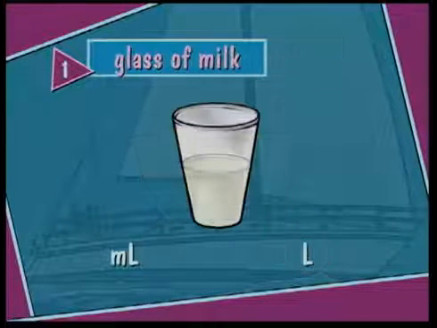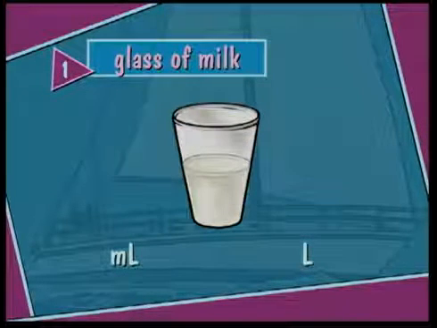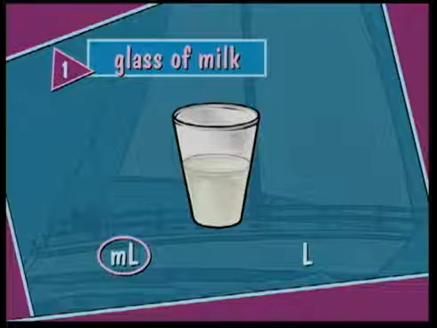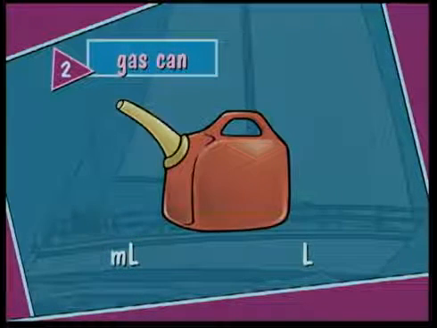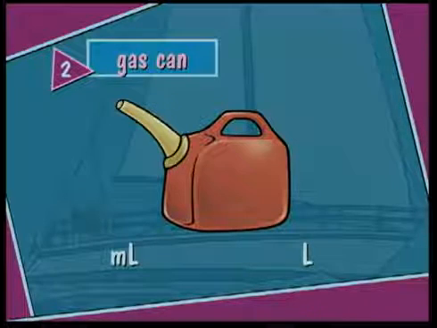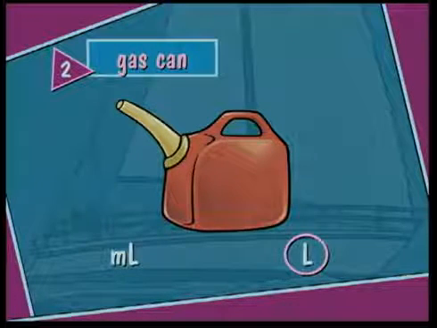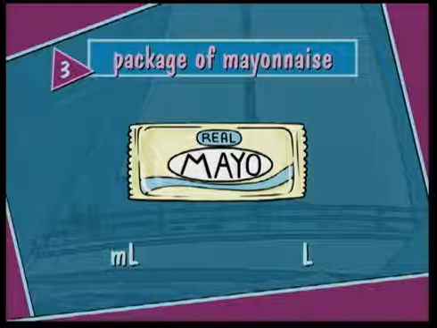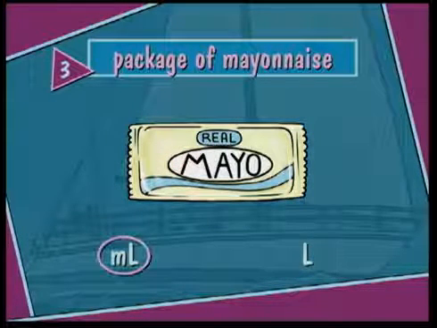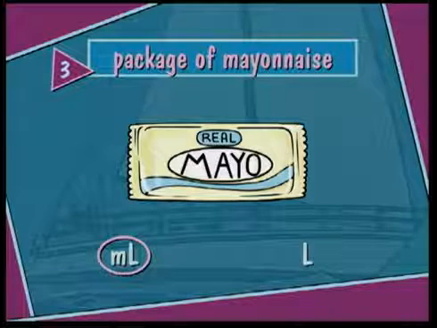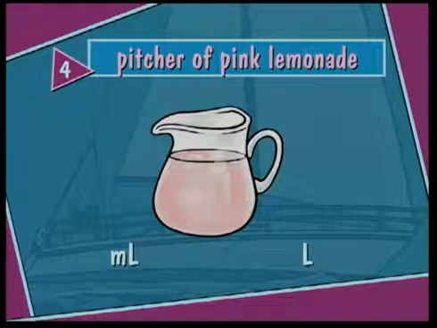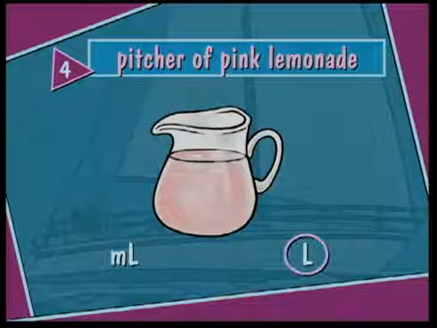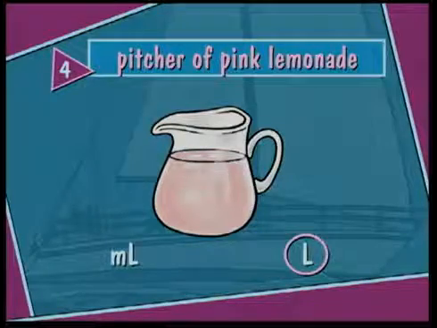Turning your paper over. A glass of milk. Most glasses do not hold a full liter. All right, a gas can. We think of it usually being measured in gallons, and so we're going to think of it here as liters as well. Package of mayonnaise. Not much in there, milliliters. And a pitcher of pink lemonade. That would be liters.